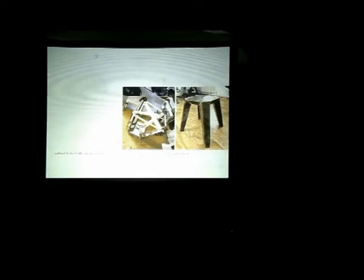Here's an experiment I did. I wanted to make a stool, so you can see here on the top right, the pattern was right, and I filled it with self-expanding foam, and it completely exploded into my face and turned into this. But that was the first experiment, and it was really fun. From that, I moved on to trying something else, still with the pattern making, but using tape and styrene, and then filling it with foam.